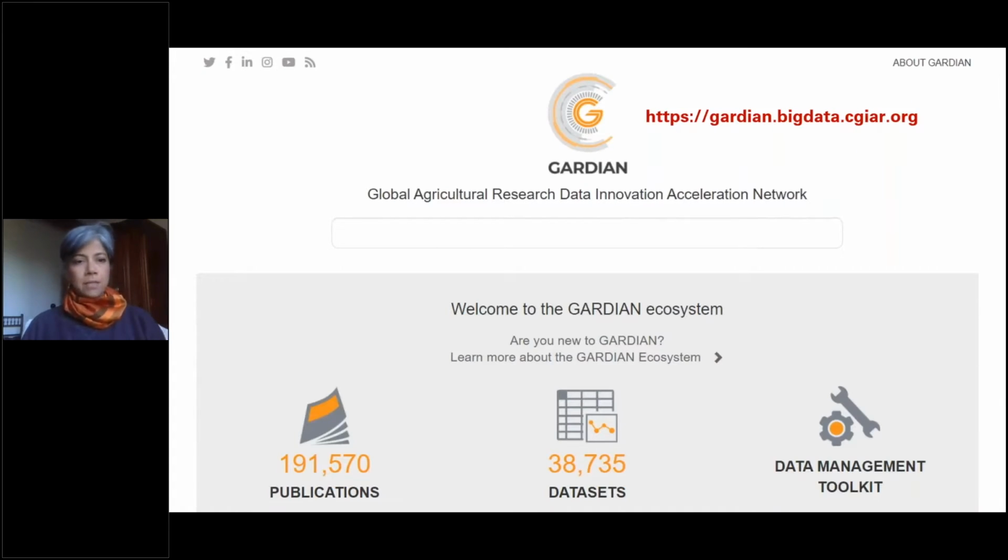I mentioned Guardian. This is the homepage of the data portal, and I've included a URL there that you can look at. You can see that we have a large number of publications and data sets. There's a number of different stakeholders, not just CGIAR, as data sources. USAID, the World Bank, the Indian Open Data Portal are stakeholders in this, as well as some other data sources. There's a link to a data management toolkit that I'm pointing to there. I encourage you to go look at Guardian, do some searches by typing in keywords like this, but also look at the data management toolkit. You can use any of these tools, and a lot of them are actually also open source.